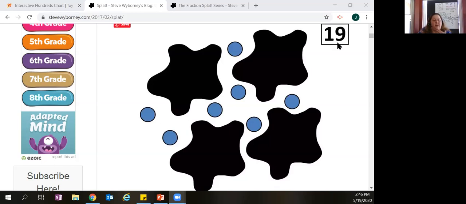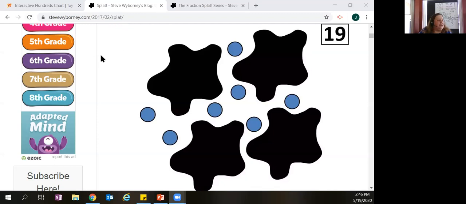So the same number of blue dots are going to be under this one, as under this one, as under this one, as under this one. So if there are 12 blue dots total that are hidden, in this case, I'm dipping into division. I'm going to divide it by the 4, and I know that there are 3 blue dots under each one of those Splats. I just have this up as a model. I don't have it set up in the PowerPoint, so I can't reveal to you. But trust me, there are 3 blue dots under each one of those.